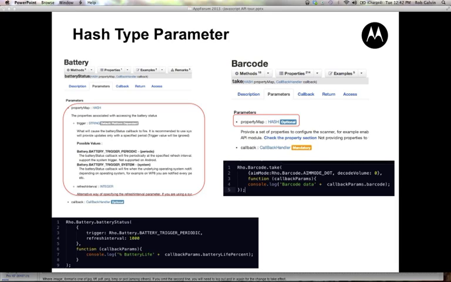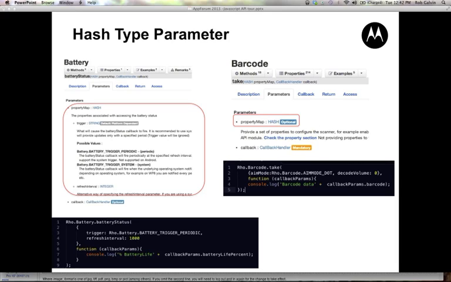So for this case, if I wanted to do Rho.battery, and I wanted to say I want the trigger for the battery status handling to be periodic, I want this to fire every so often. Then I'm going to pass in this object here, and the object is essentially a JavaScript object with two parameters.